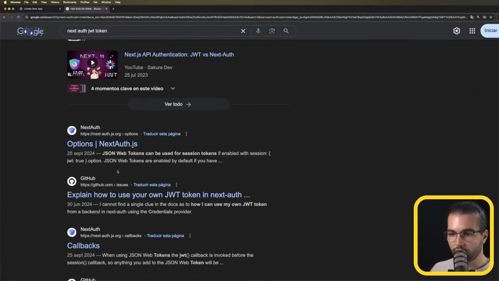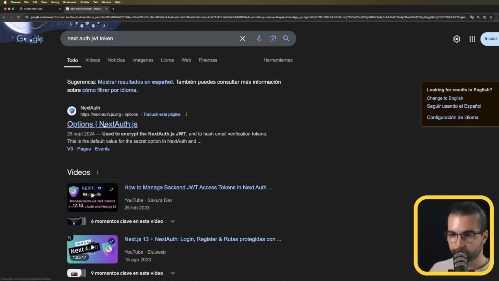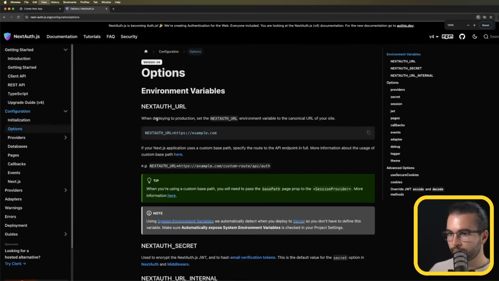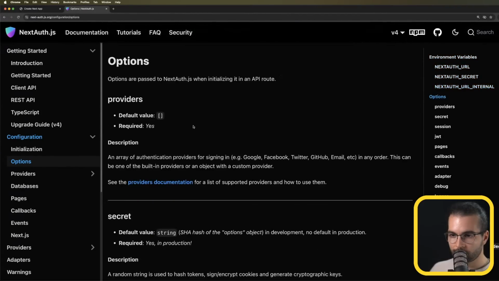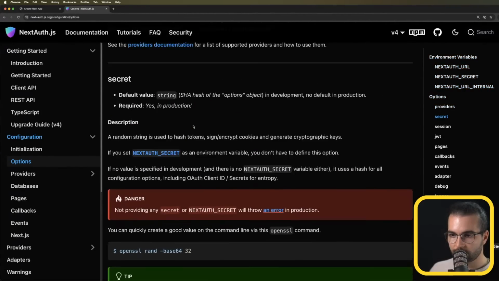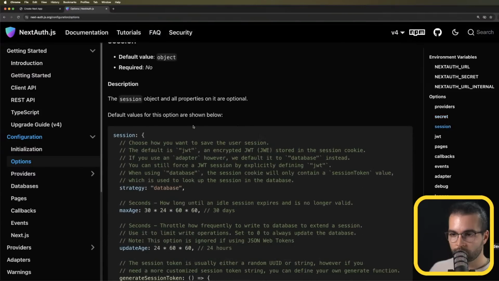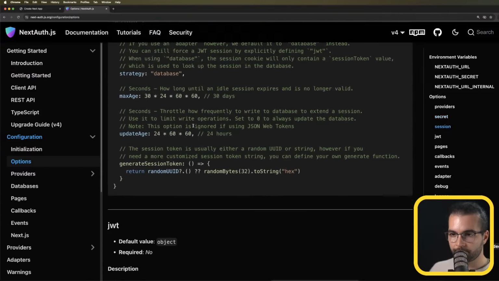Should I use next-auth? Or that's something else.